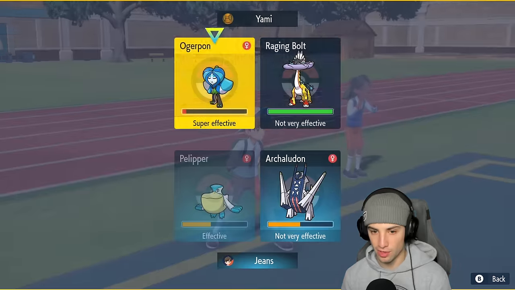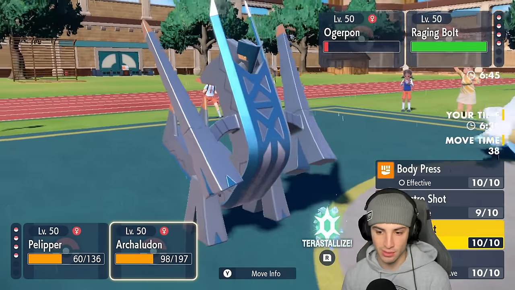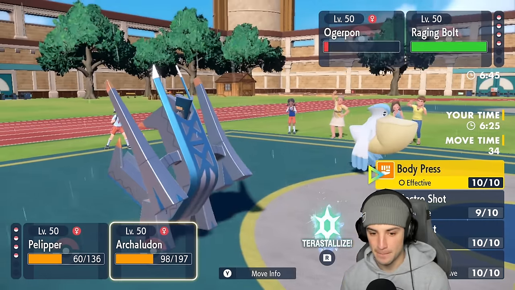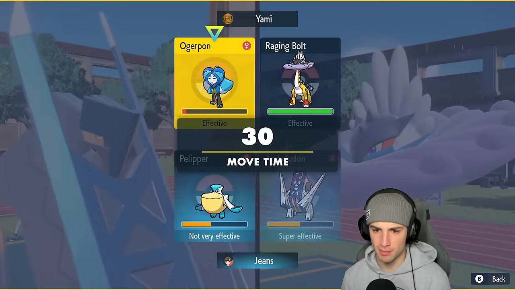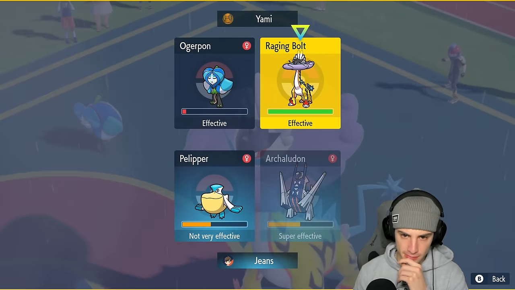I could go after the Ogerpond. That's most likely what I'm going to do. I'm going to go after Ogerpond. And do I just drop an Electro Blast or do I just go like Terra Blast? I could go Body Press. I'm really not worried about the Raging Bolt. I'm just going to Body Press this slot. Right? Because Raging Bolt cannot KO me.